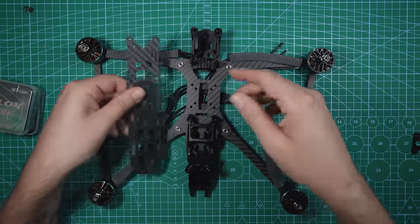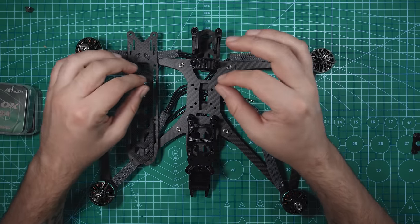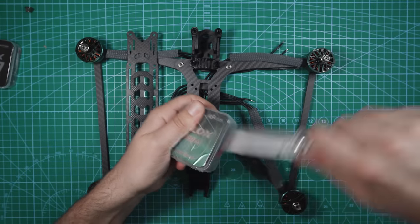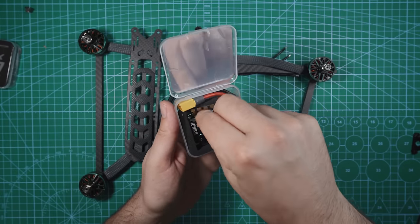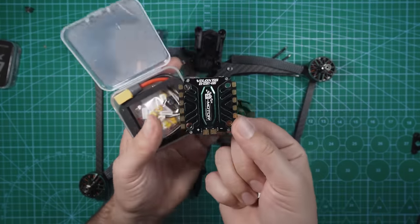Next, what I wanna do is I'm gonna put the ESC on here, and we're gonna get to soldering the motors to the ESC as well as the power cable. So let's open this up. Stickers. That is a nice looking ESC. Look at that.